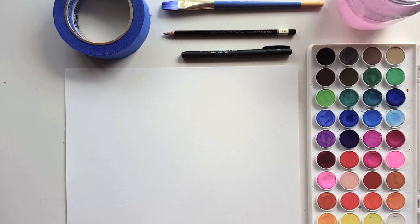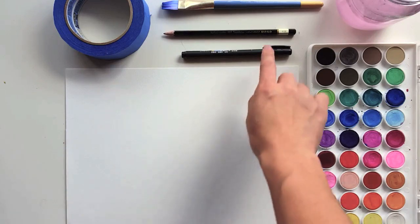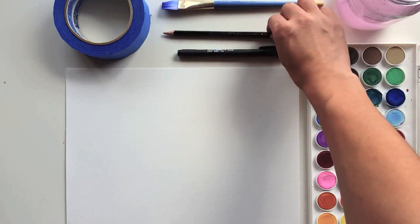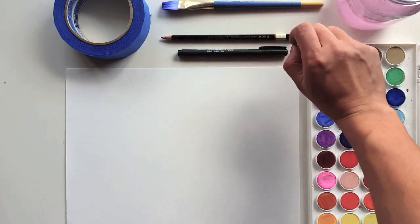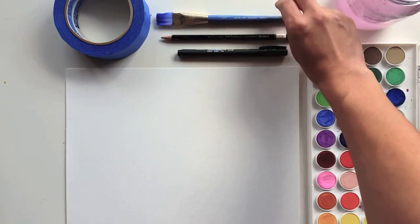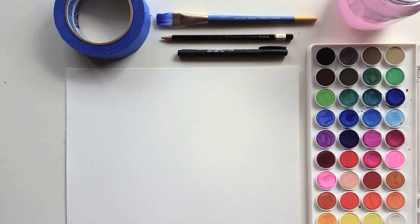I'm just using a couple things, my Michaels Artist Loft watercolor set, some Michaels Loft watercolor paper, painter's tape. I'm using this soft tip Tombow brush pen and Tombow HB pencil that I generously got from Tombow, and my Artist Loft pencil brush in the 3-4. Let's get started.